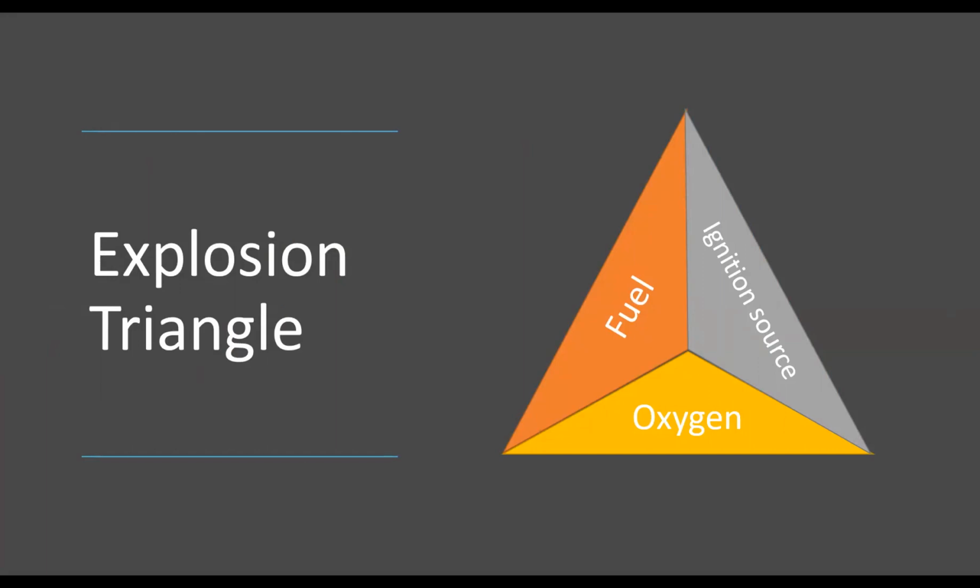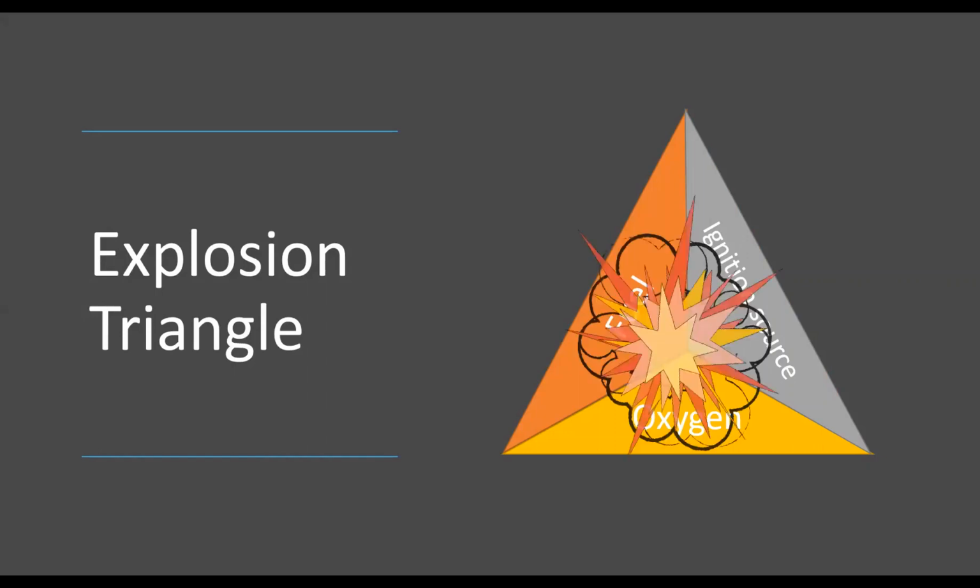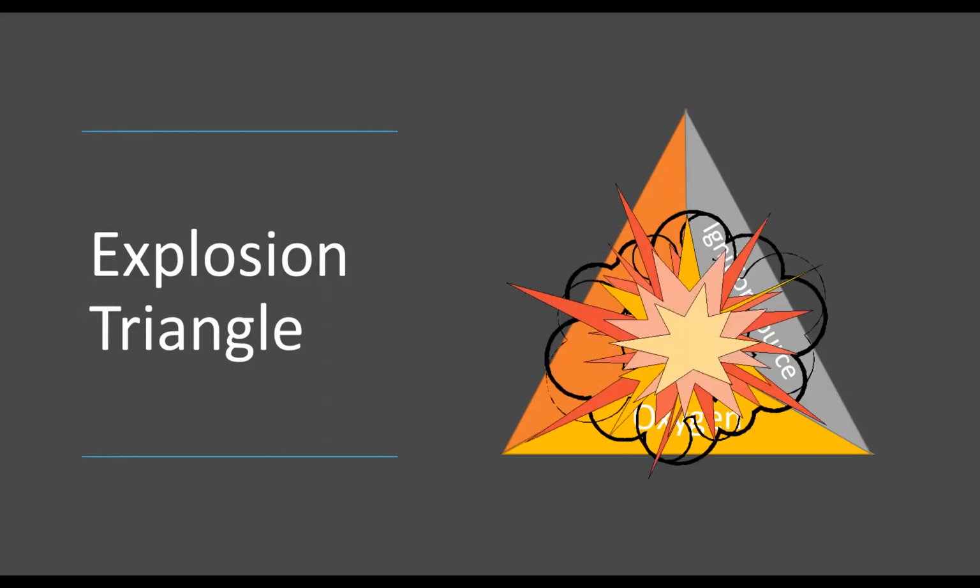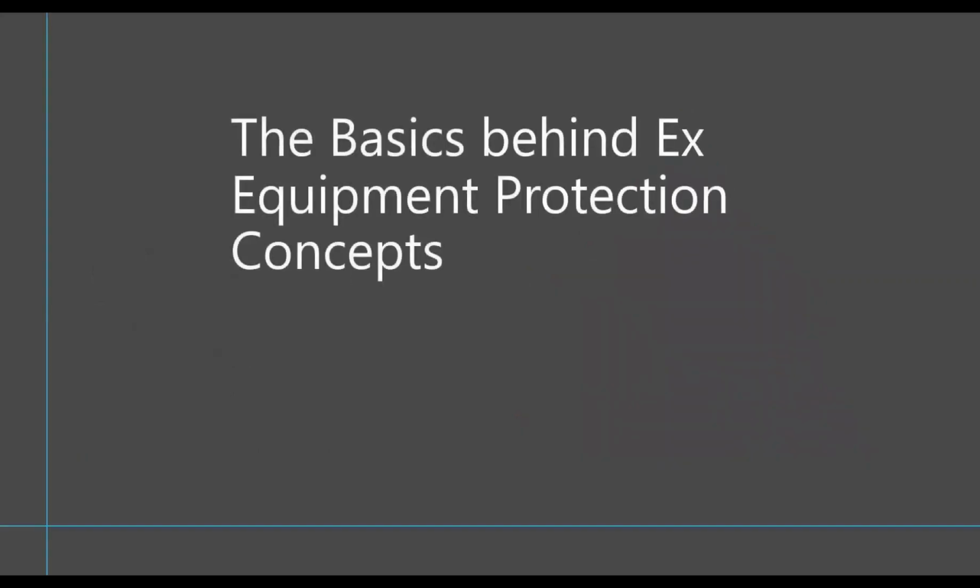We all know what it's like to light a gas ring or a gas barbecue. You can be clicking that igniter many, many times until that fuel and oxygen combination is perfect to cause ignition. This is what is needed to cause an explosion on a site. So how do we counteract that with protection methods for electrical equipment?